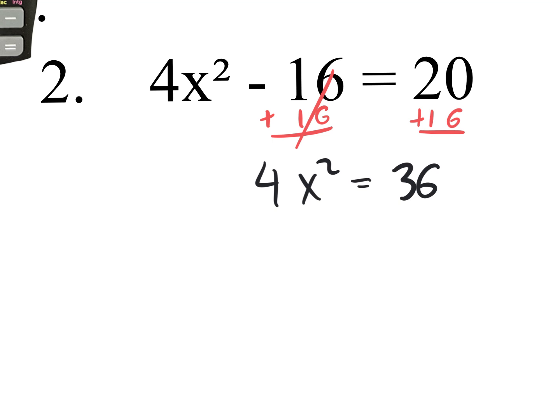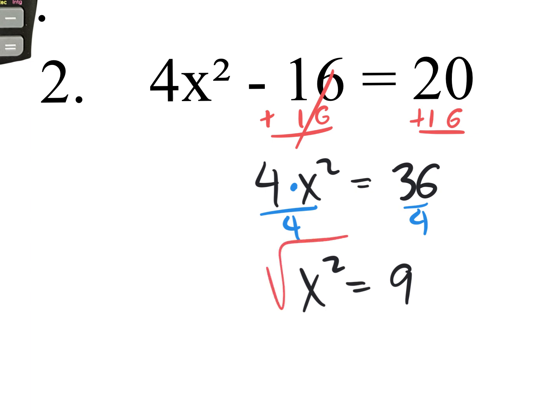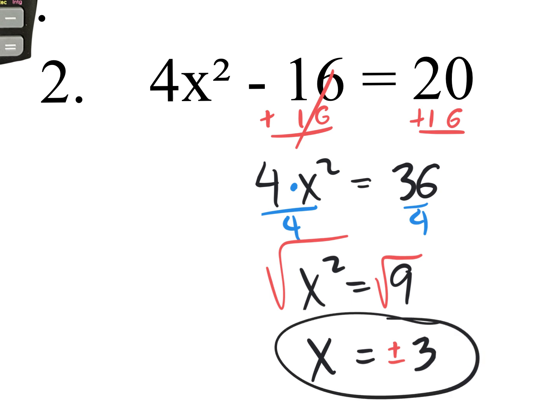And then you get rid of that 4, which is a multiplication of 4 in front of the x squared, by dividing by 4, and you will have x squared equals 9. And now finally, to get rid of that square, you apply a square root. And what you do to one side, you do to the other side. But remember the rule that if you apply a square root, you got to put a plus or minus in front of your answer, 3. And on the left side, yeah, the square root and the square, they're inverse operations which undo themselves. So you just have a nice, beautiful x, no more square root. It's just x equals plus or minus 3. And that means that it could be both positive 3 and negative 3.